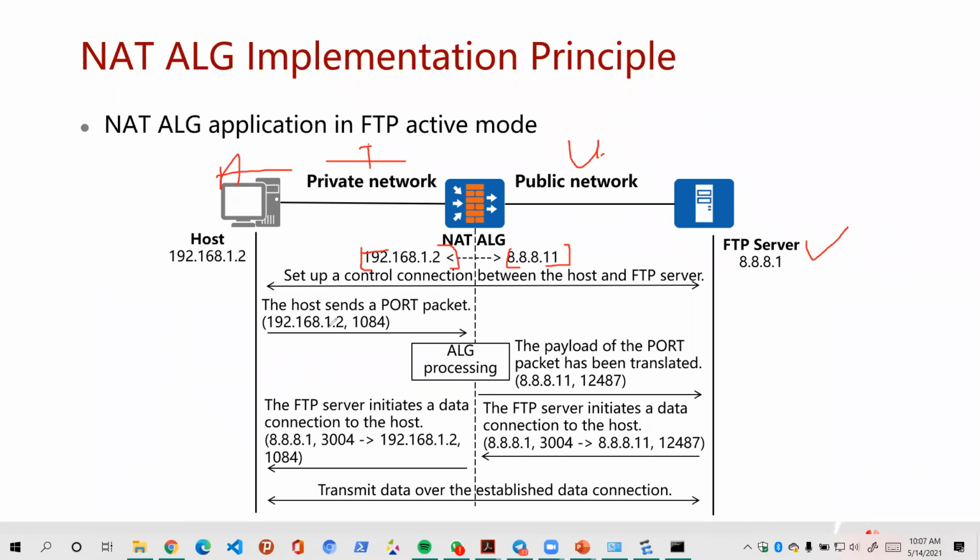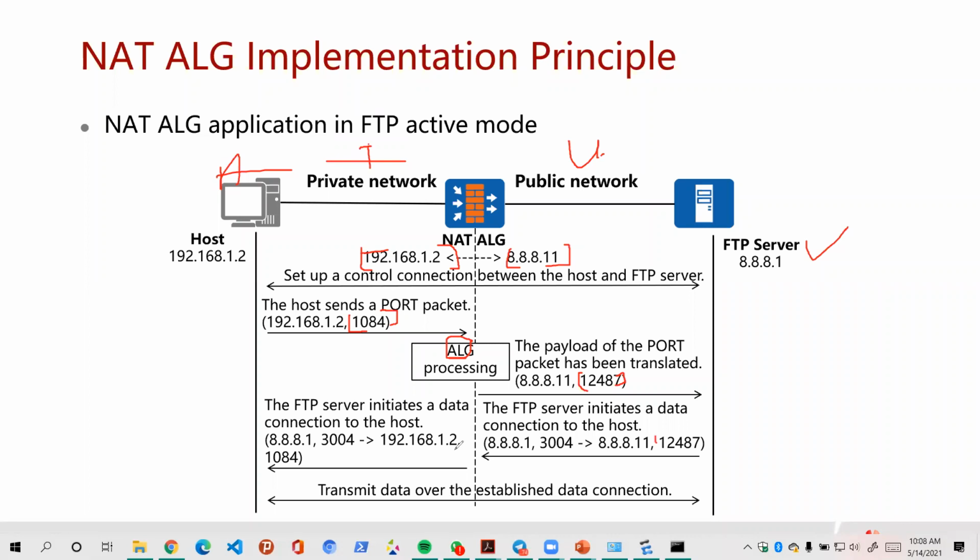After sending the port packet, ALG processing starts, and the payload of the port packet is translated. The FTP server then initiates the data connection to the host and sends back our translated port packet.